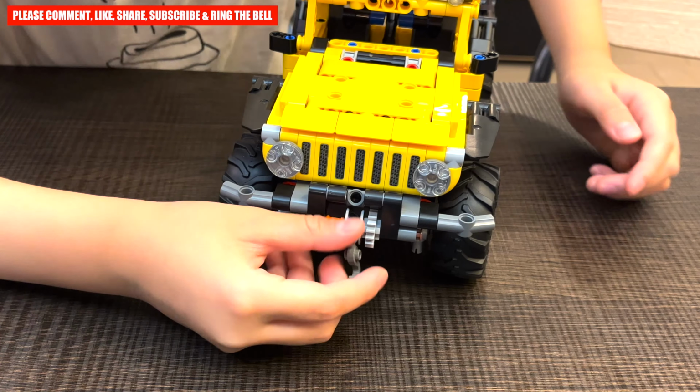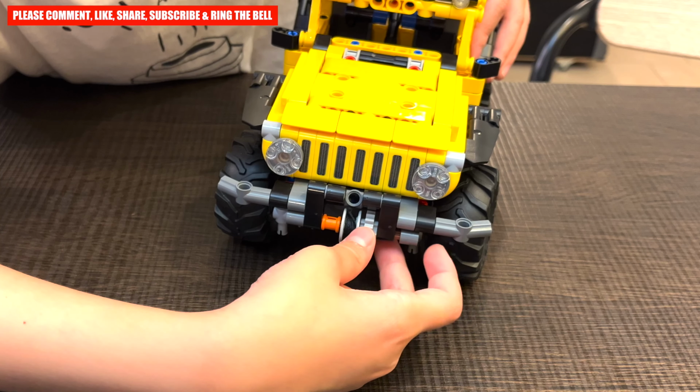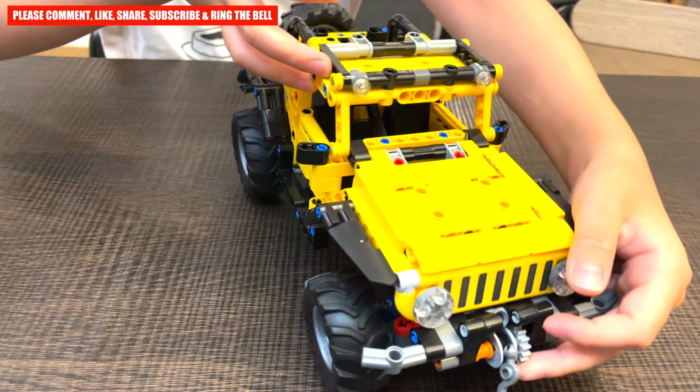There's this little crank here, and when you move it, it makes the string go down. It hooks it all the way up. Yeah. Now go to the time lapse.